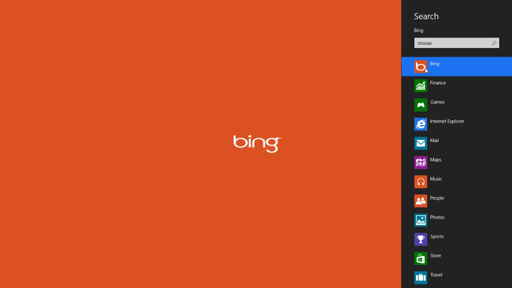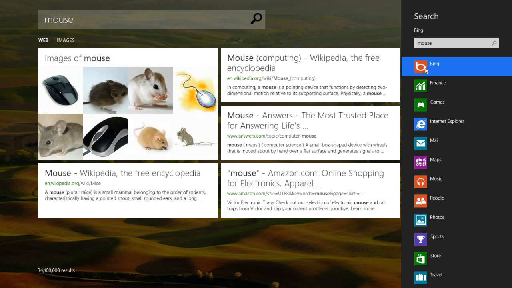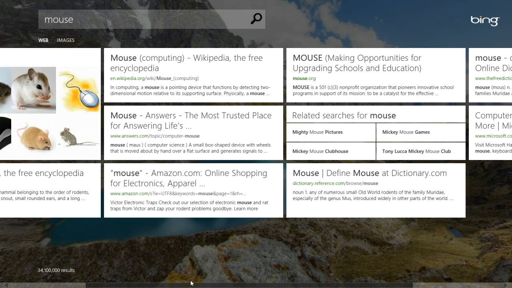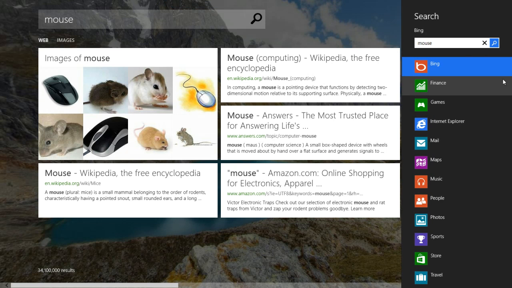Go ahead and let that open. So there you go. It searched the keyword mouse, and we get all of the 34 million results for mouse. Now, did you notice that it kept my search term in there?